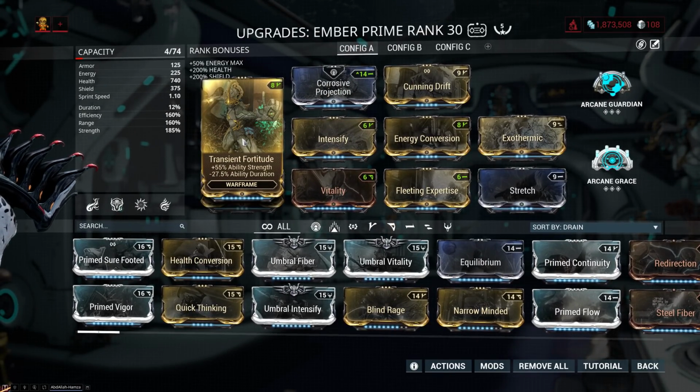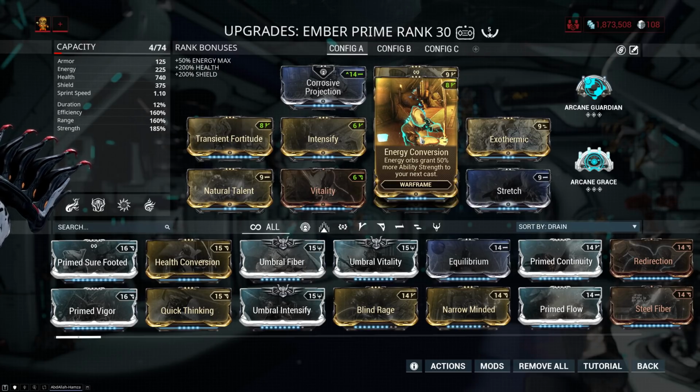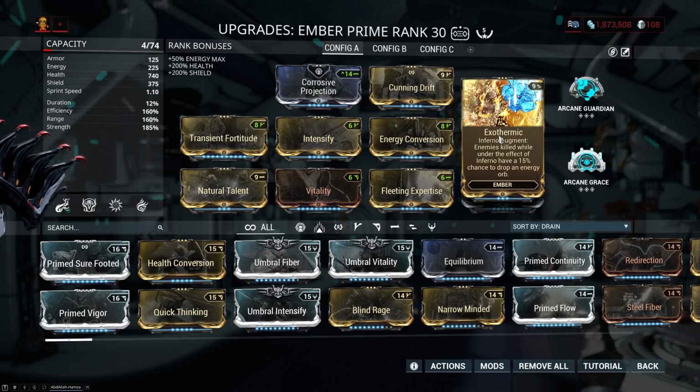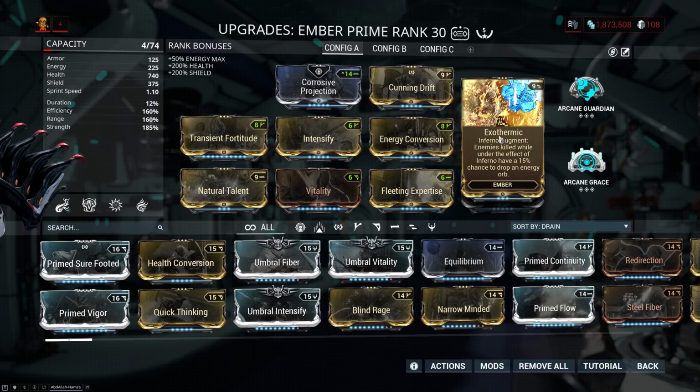Then we're gonna add a ton of power strength, so Transient Fortitude, Intensify, and Energy Conversion, which only really works on certain builds. And this is one of them, because we are running Exothermic, which makes it so that if an enemy is affected by Inferno when they die, they have a 15% chance to drop an energy orb, and if you one-shot them, they are technically affected by Inferno.